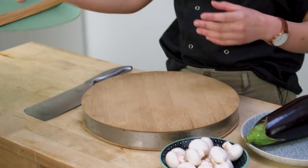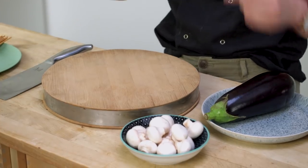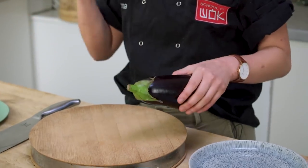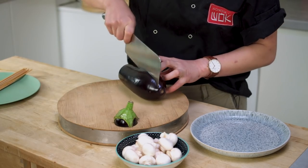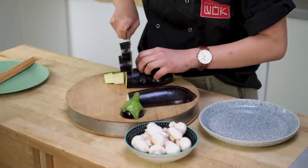For this I've soaked some bamboo skewers in water. This prevents them from burning when you grill them in a frying pan or even on a barbecue. Some of the vegetables I have today are some button mushrooms — you can use any variety of mushrooms you'd like — and I've also got an aubergine which will grill really nicely. You can essentially chop it in any shape you like; I will do cubes today, trimming off the head and then chopping the aubergine into smaller pieces.